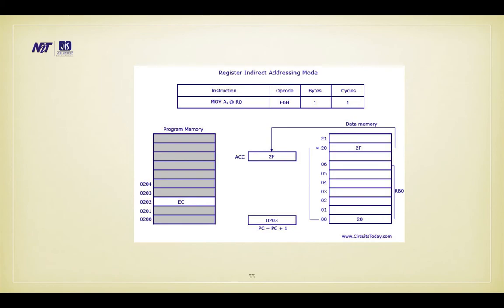because R0 contains the address and that address contained the data 2F, and after execution this data will be transferred to the accumulator.